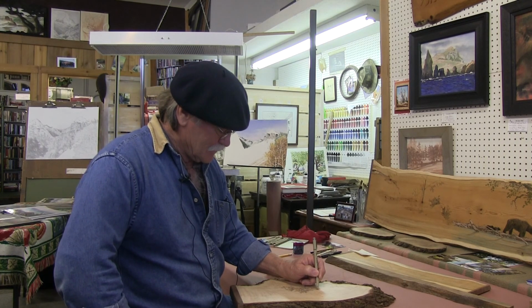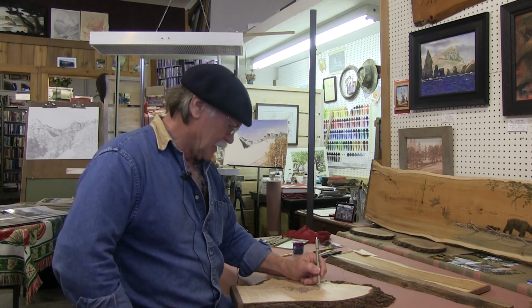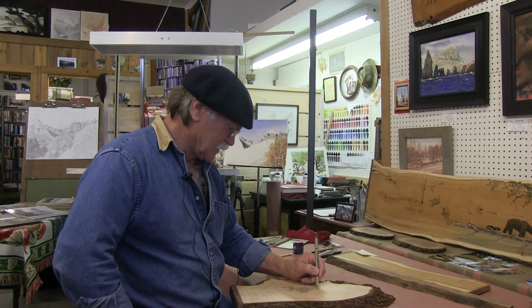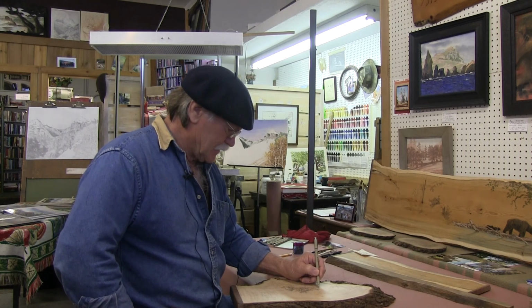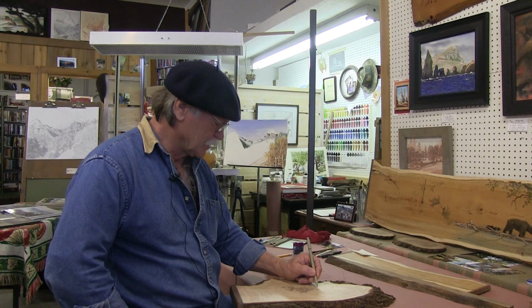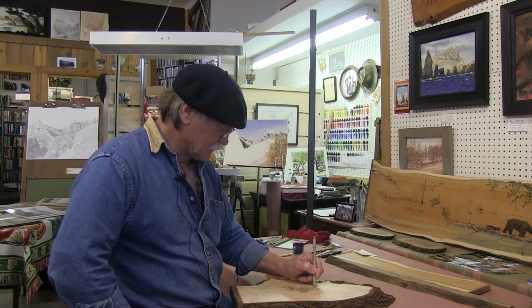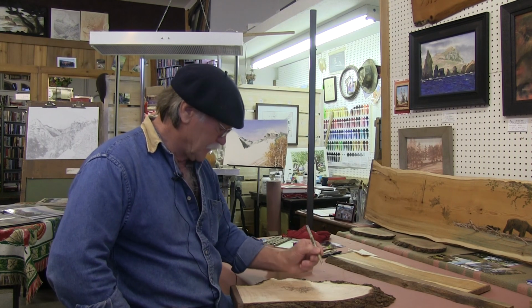I was given some abilities, what I call soul tools, which we all have in one form or another. And mine happen to be in the form of visual art, plus storytelling. I do a bit of storytelling and some other stuff too. But talking about art right now, what you see probably in your camera right now is me working on a chunk of wood. I call it my firewood art, because I figure if you don't like it after a while, you can always burn it for firewood. But it's been a good income for me.